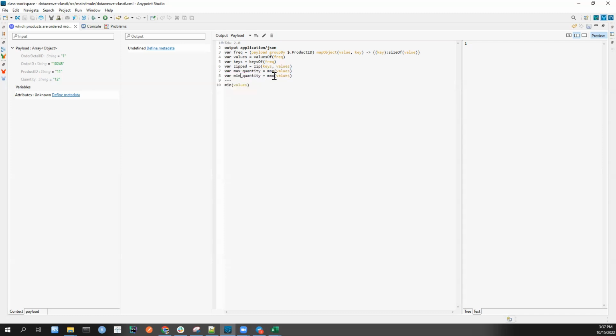We are using many functions together, and this helps you to understand their application better. For now, it may look overwhelming, but as you practice it, you will understand it. So if I put max quantity here, as you can see, it is 14. If I put mean quantity here, it is 1.